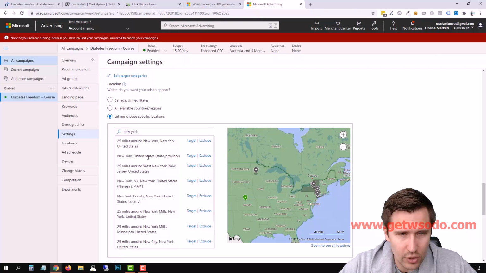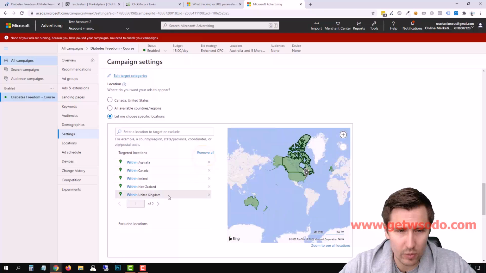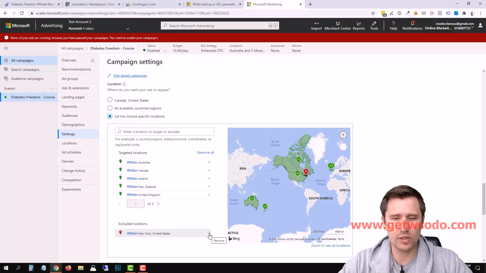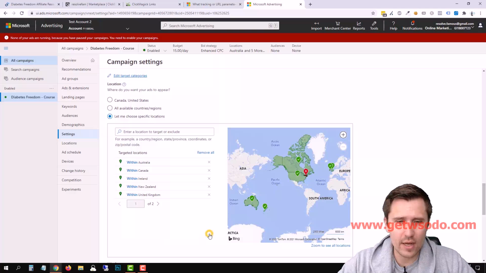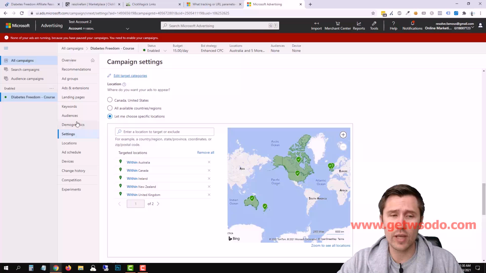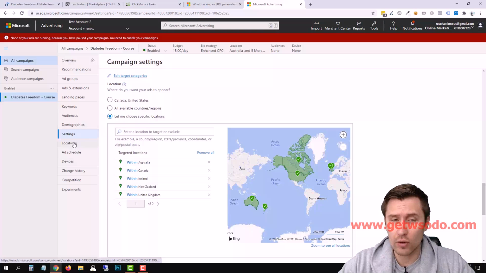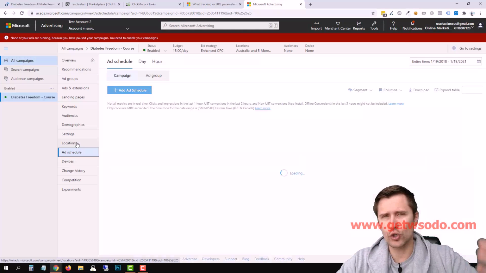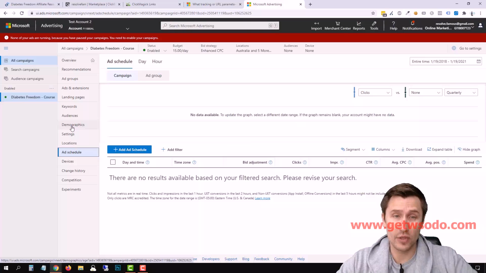So here you would select New York State, and you would exclude it, right? And that would be the process. So we're going to delete it right here, and then you will find these in exclusion. So I don't know why it didn't work, but that's how you go around things, right? Now you know the different places where you can access locations, at the settings and at the locations option, right? So we're gonna click done. We went through locations, and then you should see New York in the excluded list now after you exclude it and you save it.